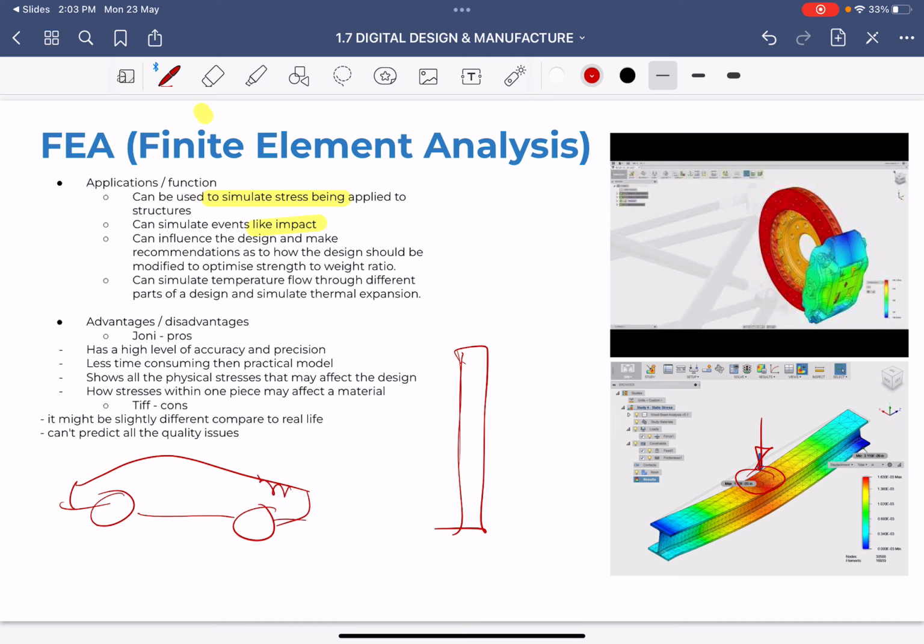So where will the crumple zones be, and where would the failures be, and where would the most damage occur once the car actually hits the wall. That's called event simulation, certainly in Fusion 360. And again, this whole area of FEA is only getting more and more advanced.